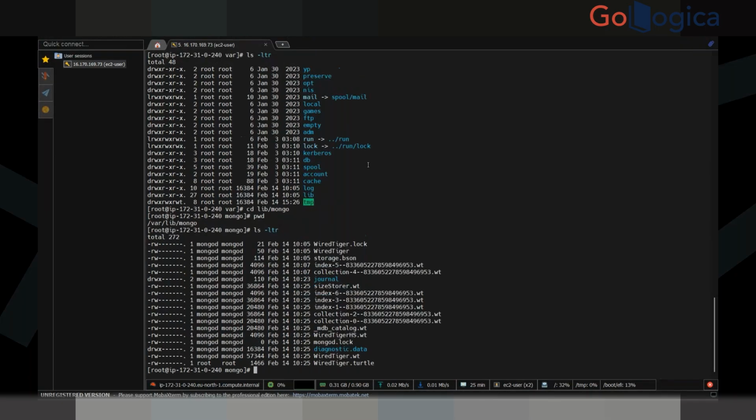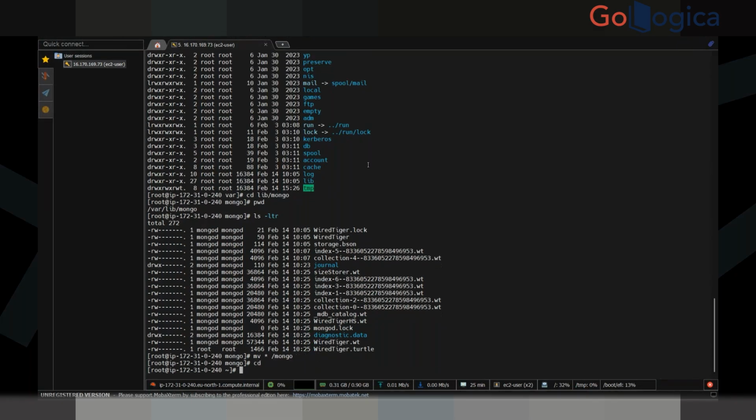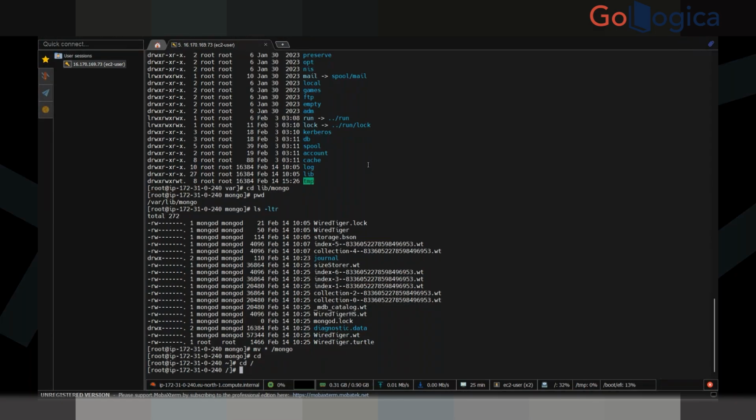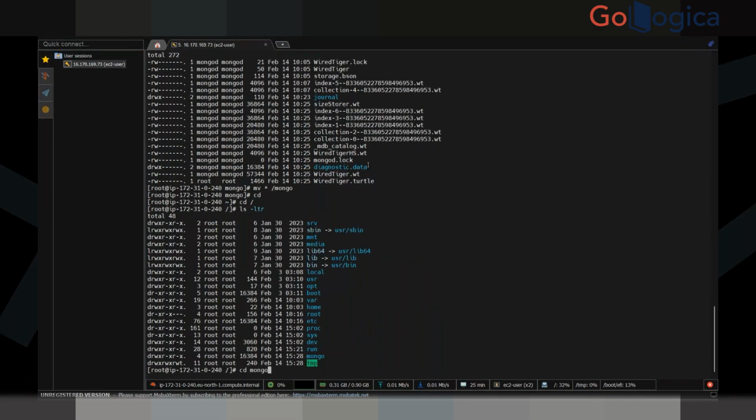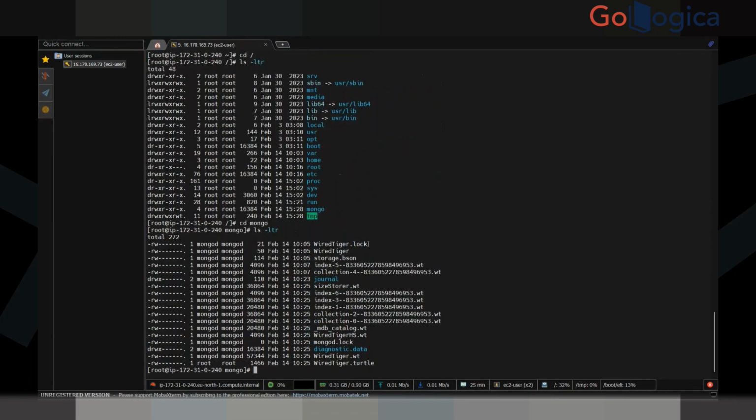I'm going to move these files, or copy, otherwise give mv star and then the Mongo path. If you give it like this, every file will be moved. Now if you go to the Mongo path and list, you can see every file came here.